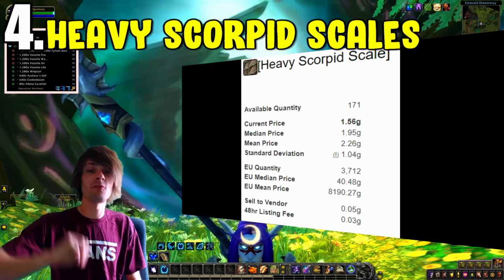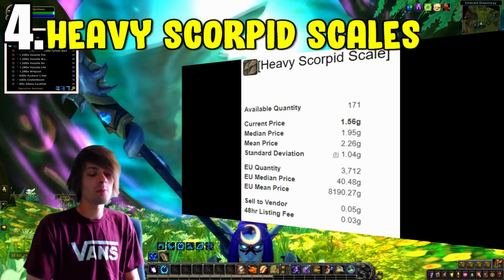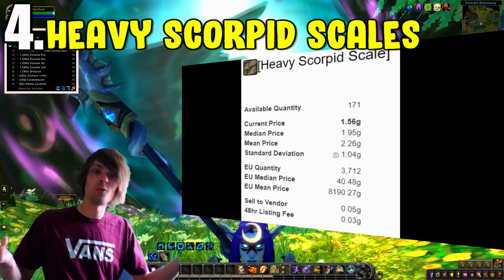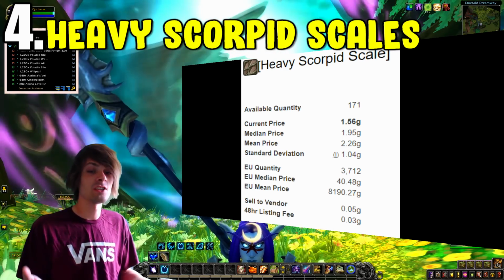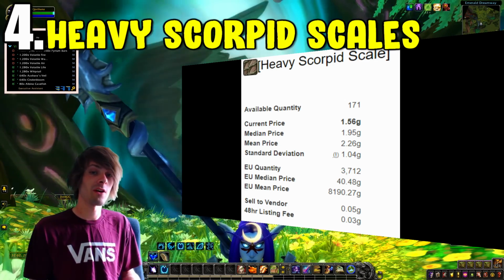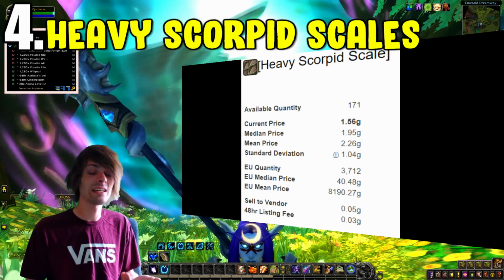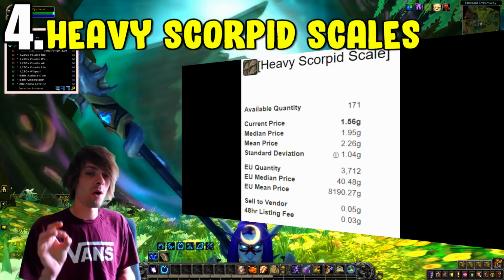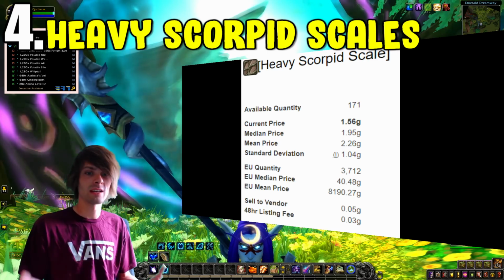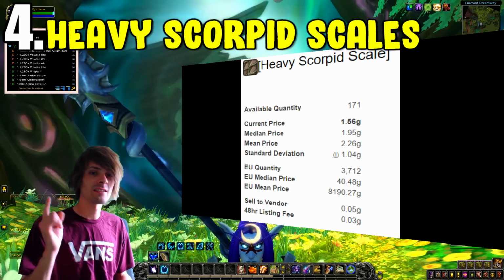Now coming in at number 4, we have the Scorpid scales. Now the Scorpid scales can be farmed up from scorpions, and this is a skinning farm once again. Now the Scorpid scales actually can be farmed up relatively easily, but there is one big but about this. There's not very many areas in which you can actually farm these up, besides Silithus.